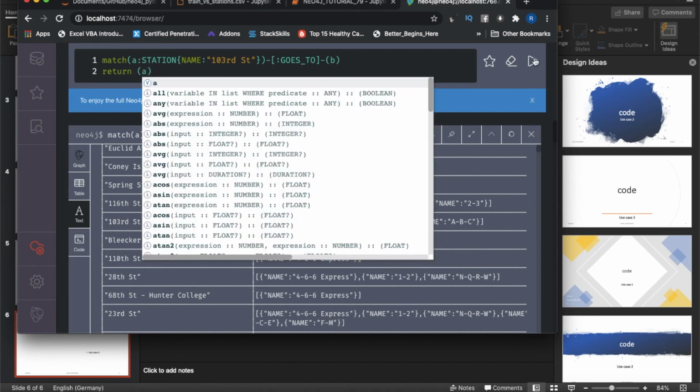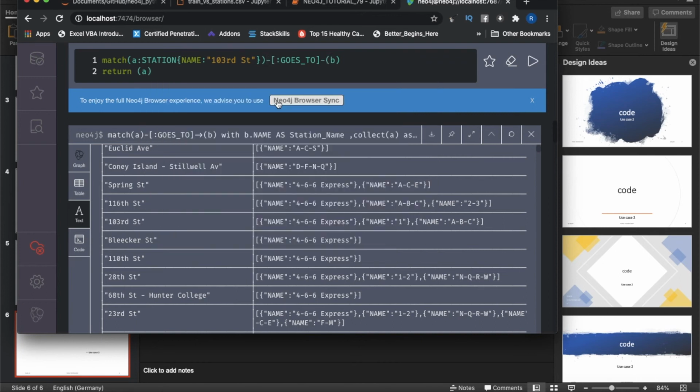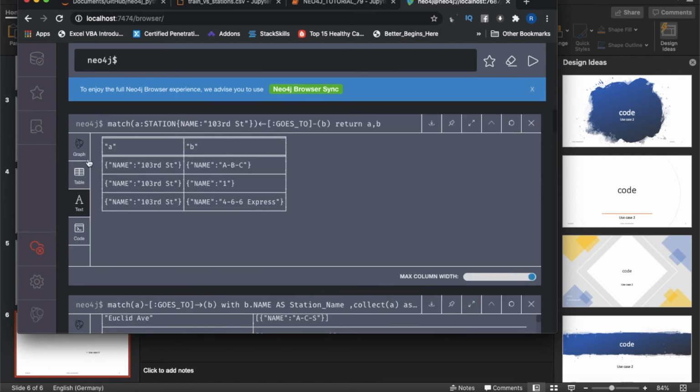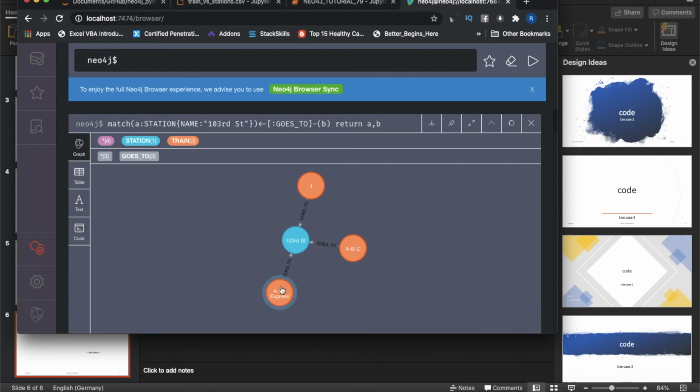Let's run this thing. So it should be like this, okay, b goes to this, and then a and b. Let's check, and we got a graph, see.